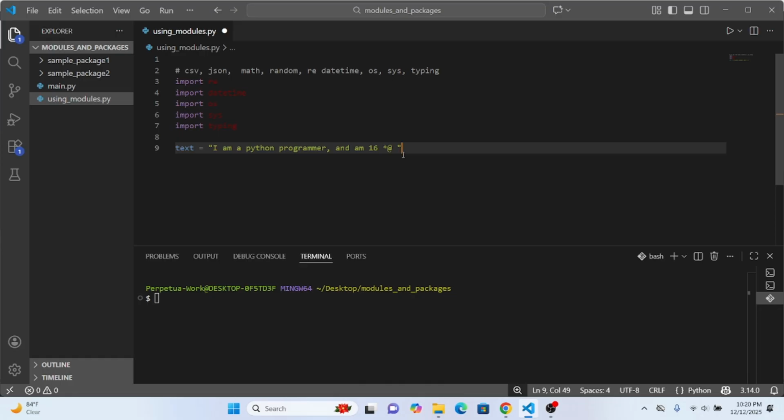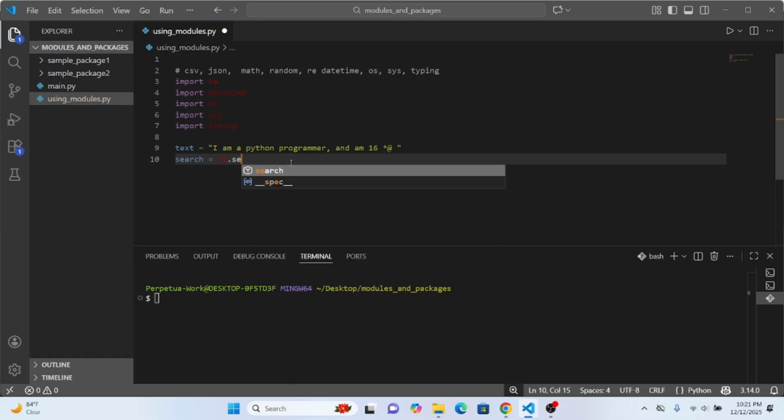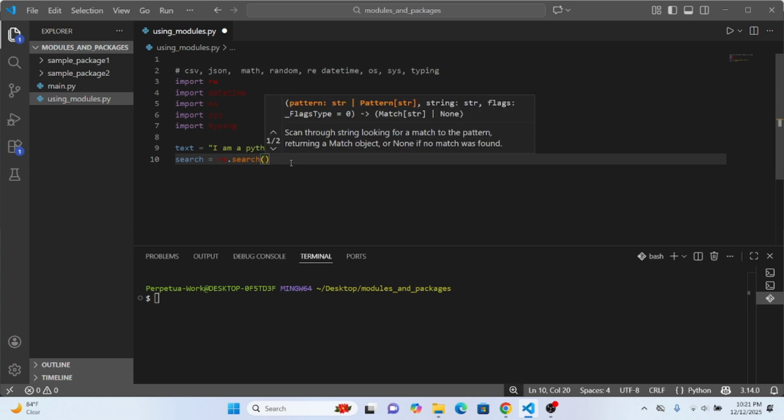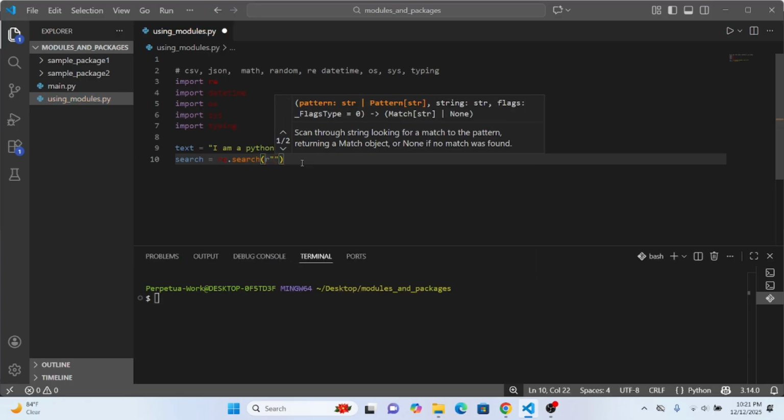I'm just going to use this text to perform all the regular expression methods that we are going to be looking at. So now the first thing we are going to do is try to search this string for the right type of data or the right format that we want. We are going to do that by creating a variable. I can call it search, and I'll set it to re.search. As you can see, this search is a method. Now I will open and close my bracket, and I'm going to pass in the letter r and then my string quote.